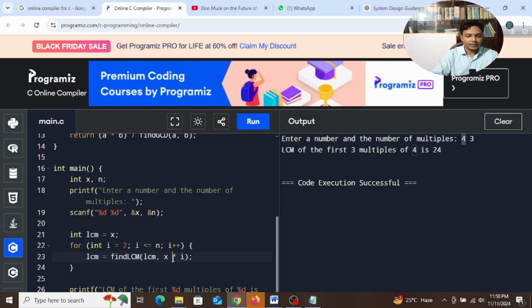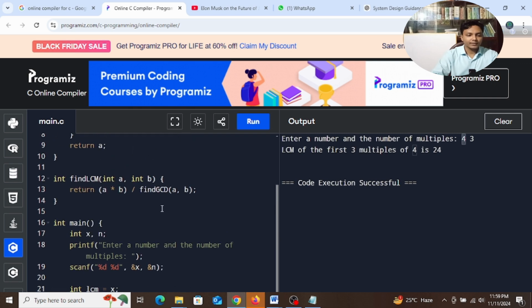First the LCM, which is 4, and x multiplied by i. Here i is 2 and x is 4, so 4 into 2 is 8. So we will have 4 and 8 as arguments.